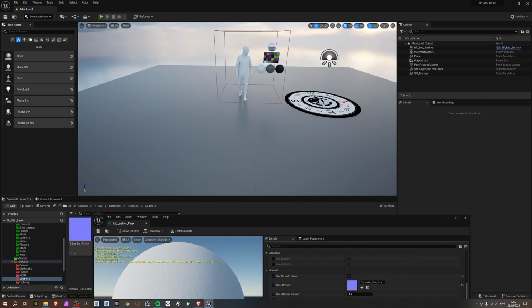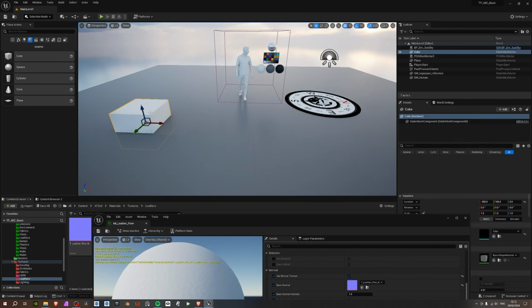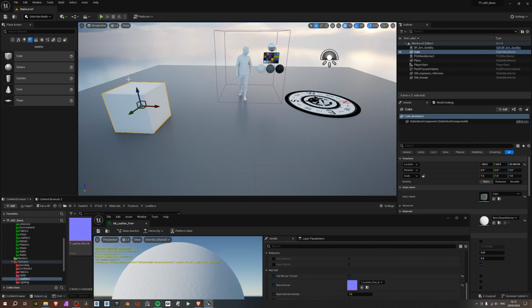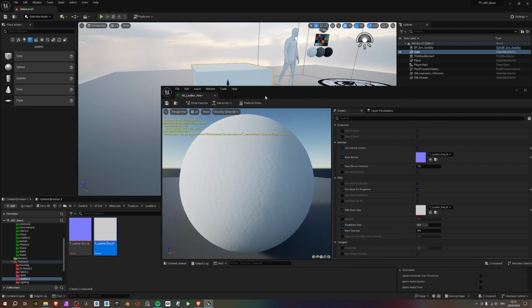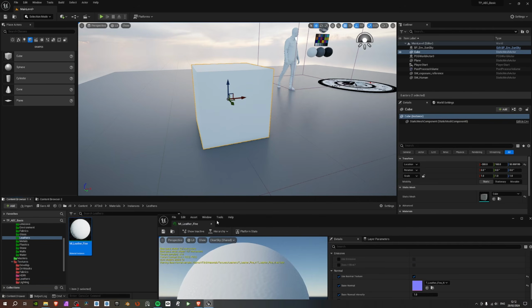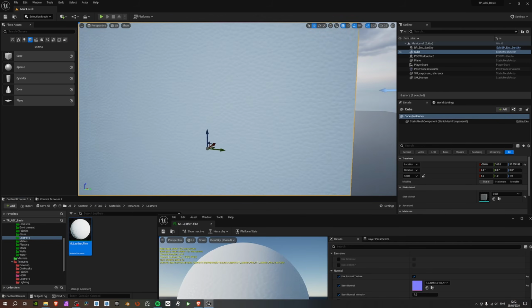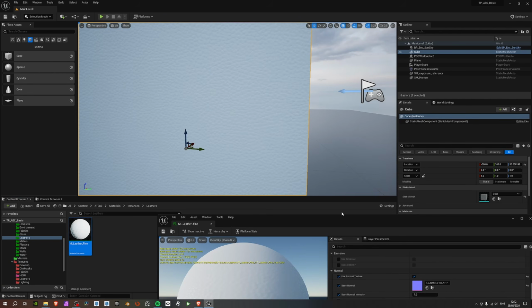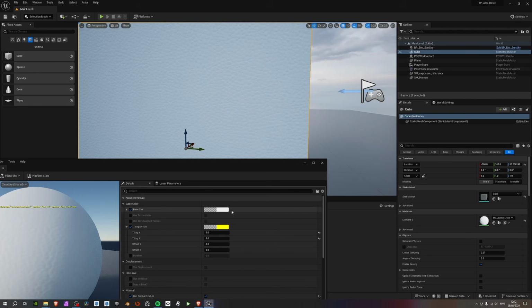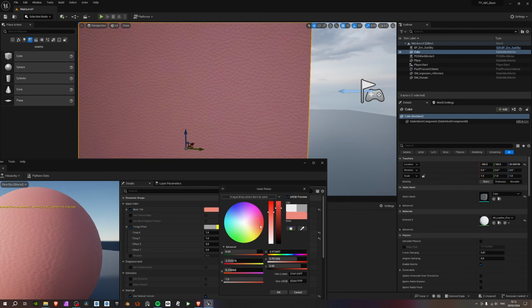So if we bring a cube here, let's save this. Let's bring this up and then type it there. So you got some leather there. If we want to change the color to maybe an orange one, we can always do that. Let's do.